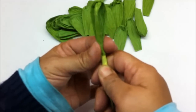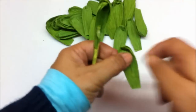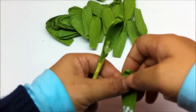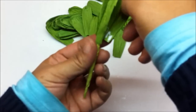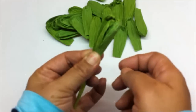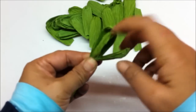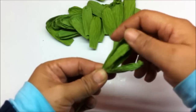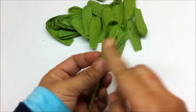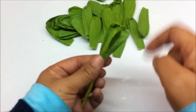Overlapping it a bit. Then keep adding these petals — same height as the second one — and while you are holding it, pull it out a bit so that it shapes. Keep on adding the petals, overlapping the previous one a bit, and keep going around in a circle.